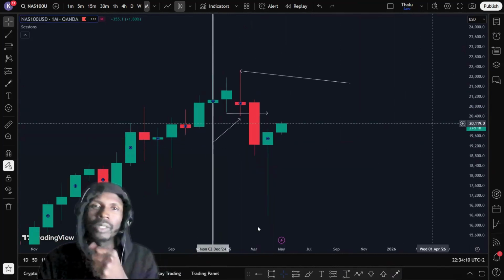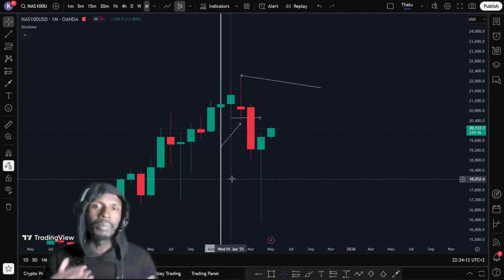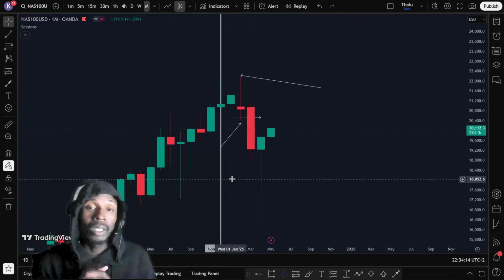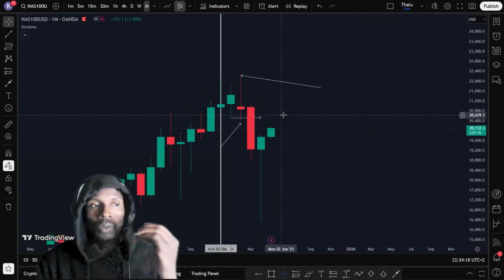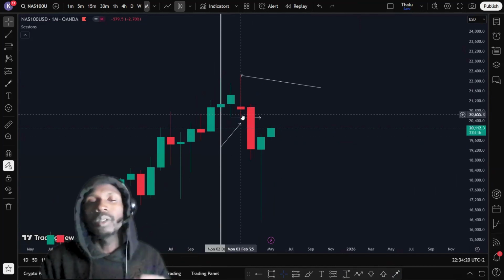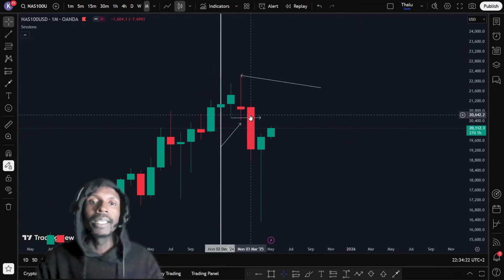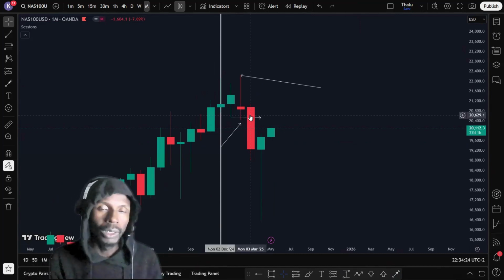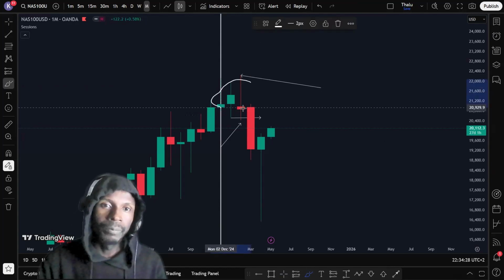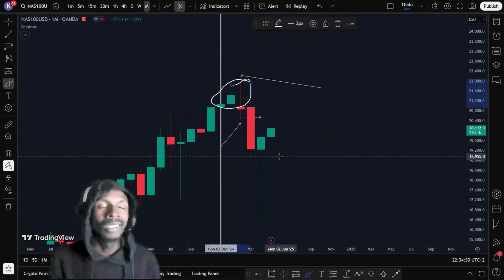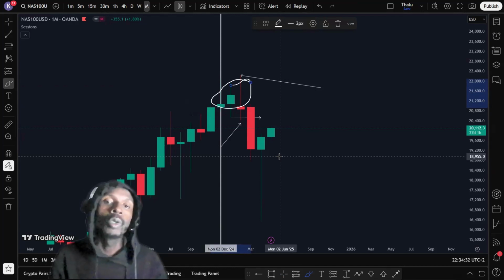That's when I started seeing that, okay, cool, it seems like we are gonna be having sales coming in soon. And then this is where, when this monthly candle closed, the month end of February, I came back to the monthly chart to look at what's happening. I did take a few losses here on the buys, and the reason I was taking losses is because the market was no longer going up.